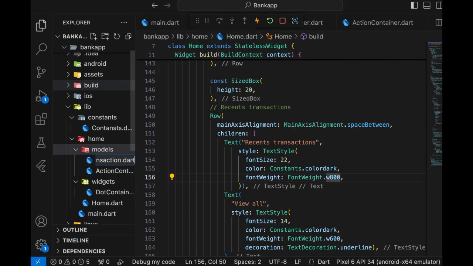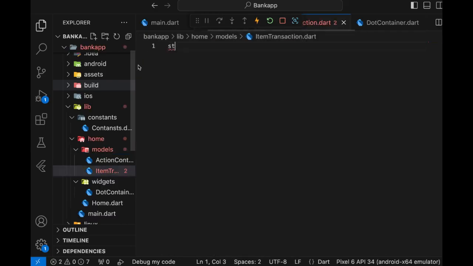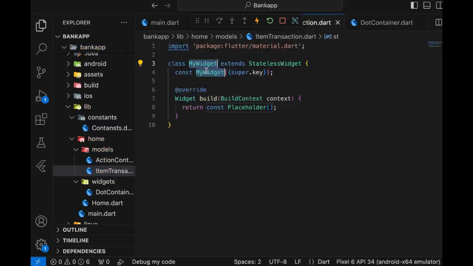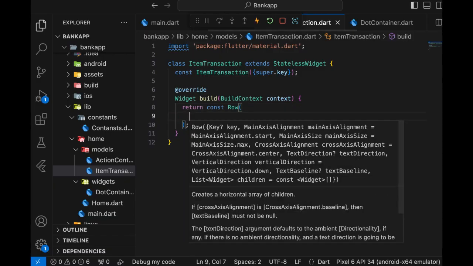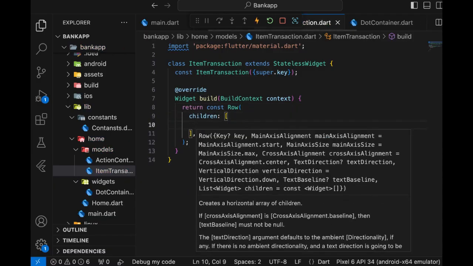So let's create a single item for the transaction, item transaction, which will return a row which will have children.